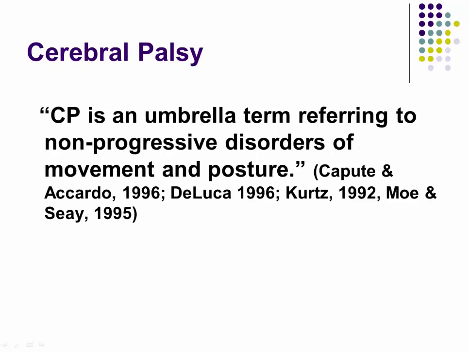Cerebral palsy is an umbrella term referring to non-progressive disorders of movement and posture. When we say non-progressive, this means there's been some sort of brain insult or injury that occurred before birth, at birth, or within the first year of life. It has a variety of types of manifestations and prognosis for each of those.